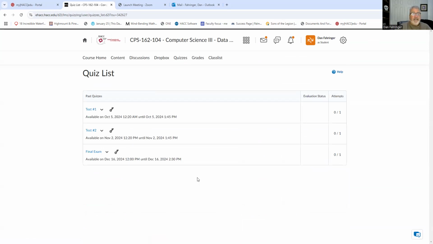Not a whole lot. These guys will use the lockdown browser. And as you're doing in a lot of your math classes, you're going to have to use the side camera. I will give you more information on that as the time gets closer. These dates are off. I'll update those. But the 3 tests that you're going to take are found here under quizzes.